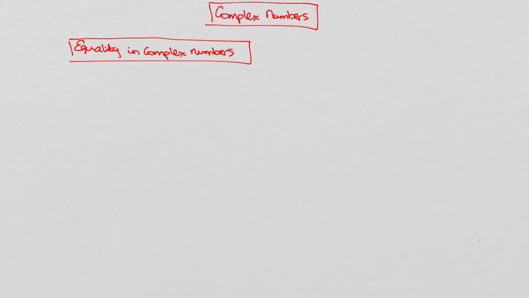Complex numbers, equality in complex numbers. So in this topic, what we're going to be looking at is where we're given some sort of a statement where the left-hand side is equal to the right-hand side, and we're going to have unknown values in it which we have to solve.